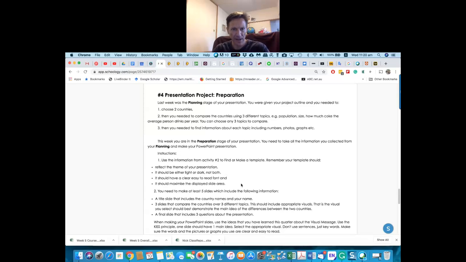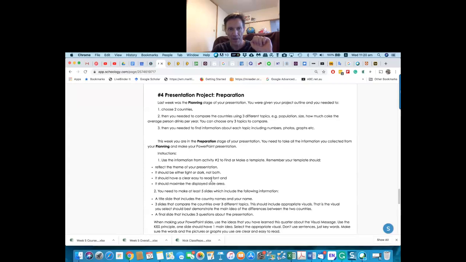Okay, now the font should be clear and easy to read. Okay, should be big enough. The font type you select should be nice and easy to read, and the colors should have nice contrast with the background of the slide. If you're using a light background, have dark colored font. If you're using a dark background, you need to have light colored font. You don't have yellow font on an orange background, okay?